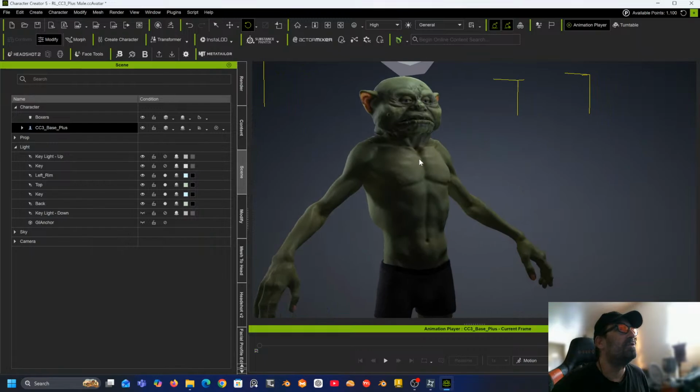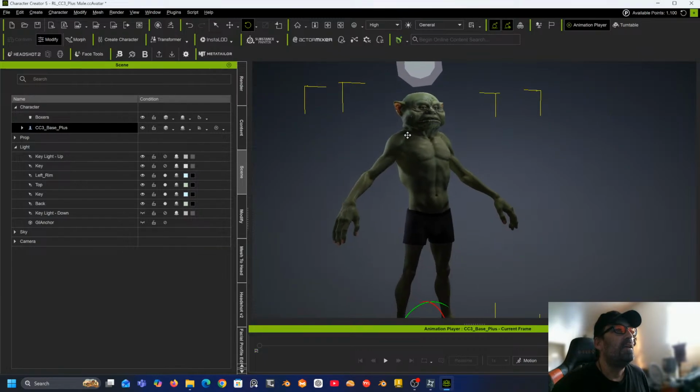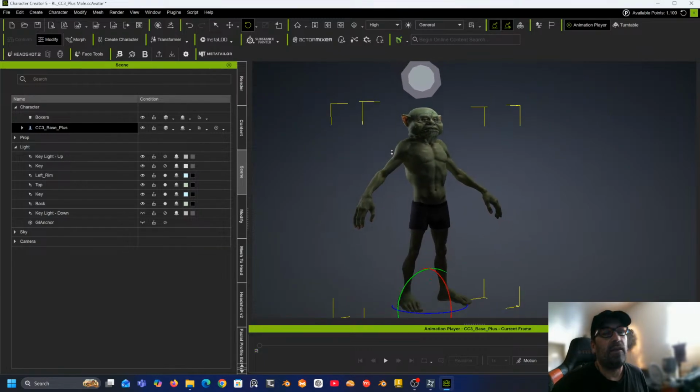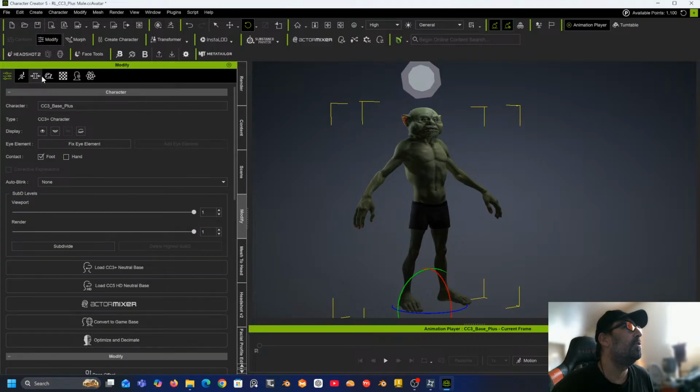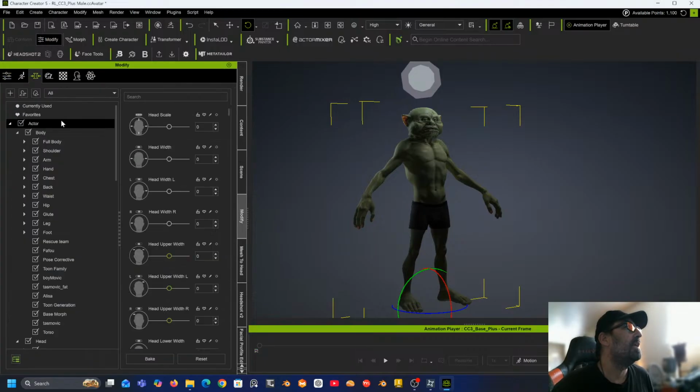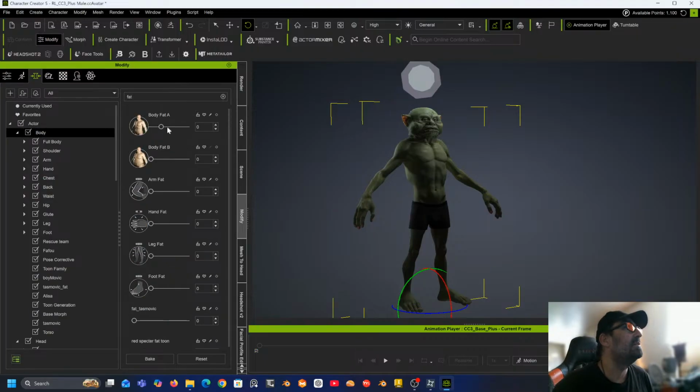I'm going to make him much fatter though, because this guy, his name is Burger Shovels, and he's based on a really bad fat guy I used to know. For real. So let's see. Modify. Morphs. I'm going to go with actor. Let's go with body. I'm going to say fat.